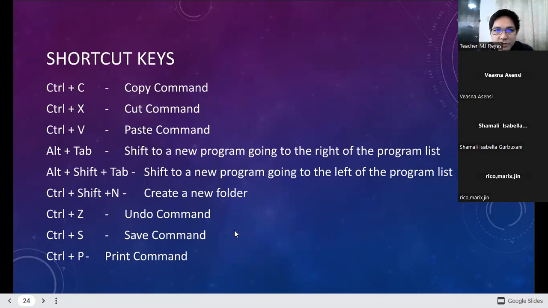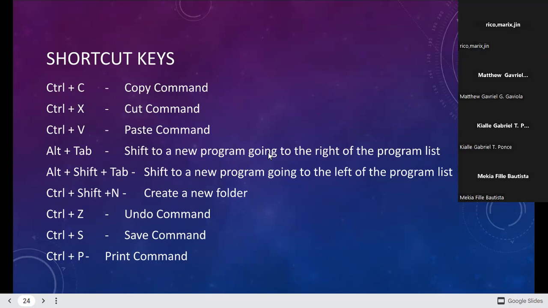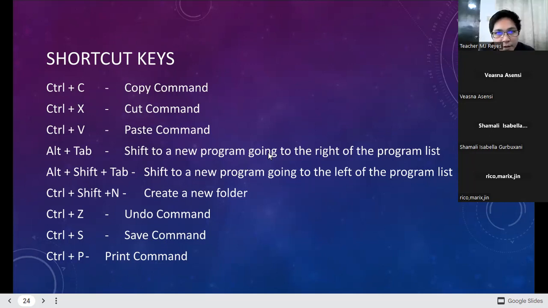How about Alt F4? Do you know Alt F4? Grade 7, are you still with me? Alt F4 will trigger your document to be closed.